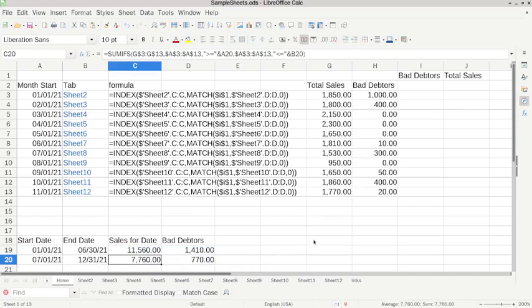I hope that's helpful for anyone who gets lots and lots of tabs, statements, Excel spreadsheets, and you can use this solution. It may not be the best solution, but it will save you some time, and there's probably better ones out there.